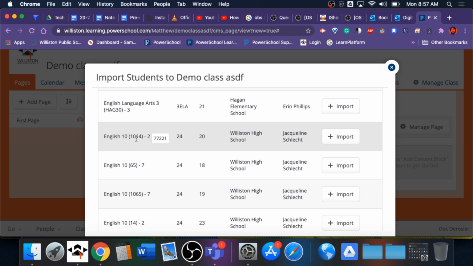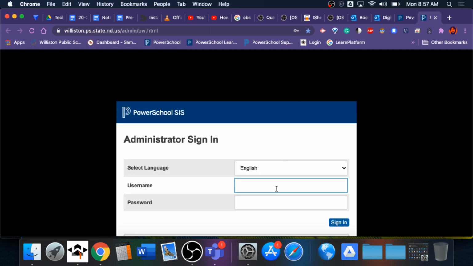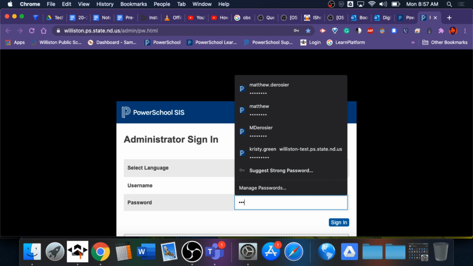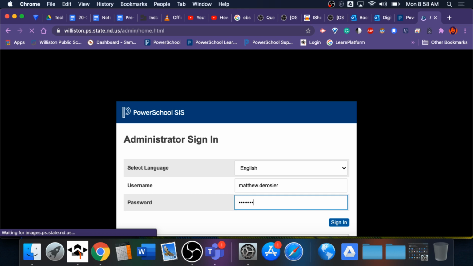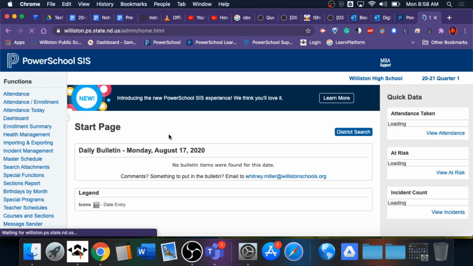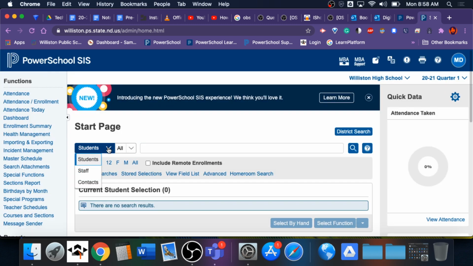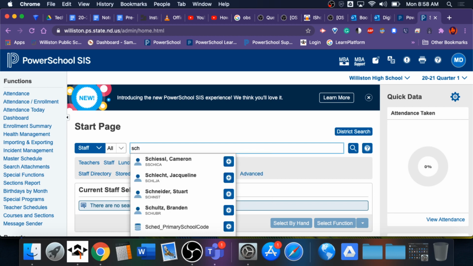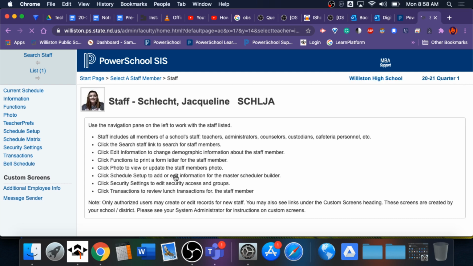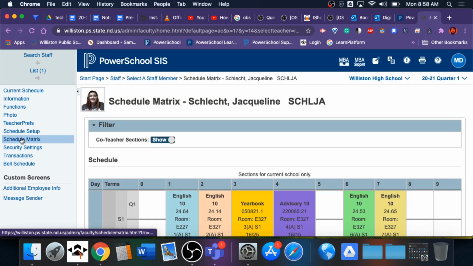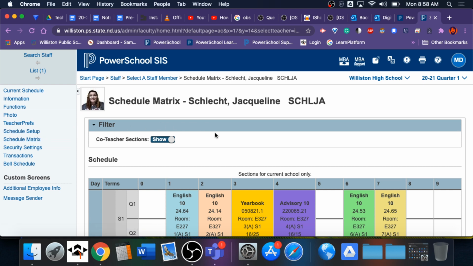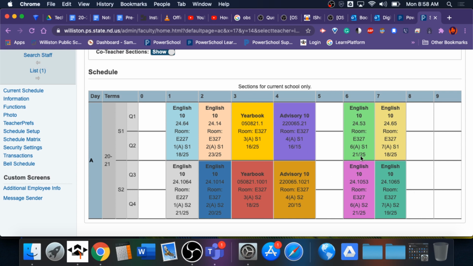So right in here, we've got a number in parentheses, that's 1014. We want to make sure that if we go to PowerSchool, so when you're taking a look at your PowerSchool page, one of the options that you can find is your schedule, and it'll show up as this kind of a thing right here, where you've got this colorful little chart that shows all of your different classes.